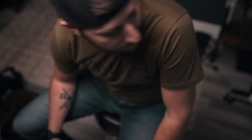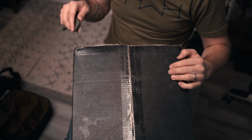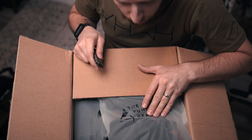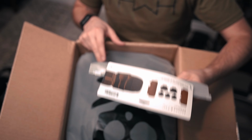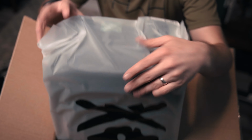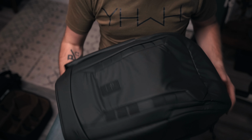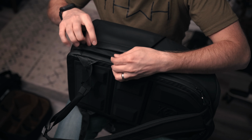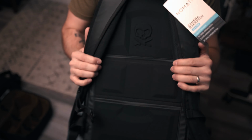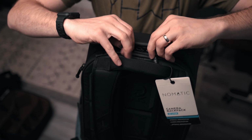The last but not the least, this is the bag. Woo! I cut the plastic. I hope I didn't cut the bag. It's just like some accessory. This is the bag. There we go. Oh yes. It's insanely rigid. Oh wow. Bag paddings are as promised. I love this. Let's open this.